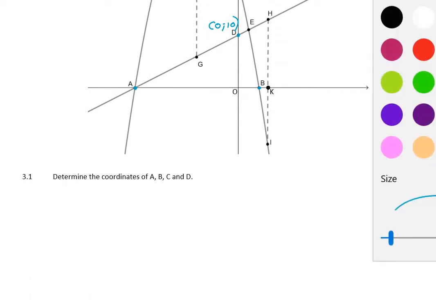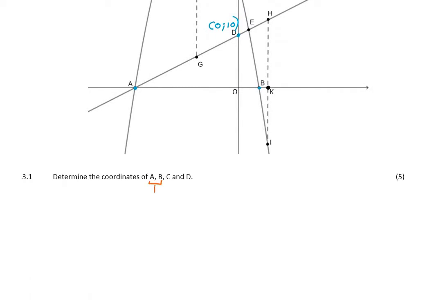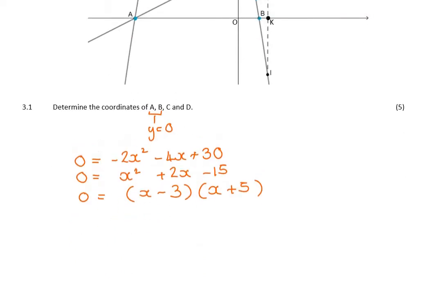So, what is true at every x-intercept in the whole wide world? y is equal to 0 at those two points there. So I'm going to take my equation, so it's 0 = -2x² - 4x + 30. Personally, I would divide by negative 2, or factorize out a negative 2 if people prefer, just because it makes it easier for me to factorize in the end. And it's a fairly easy one, in that I think it's (x+5) and (x-3), which leads me to believe that either x is 3 or x is negative 5.